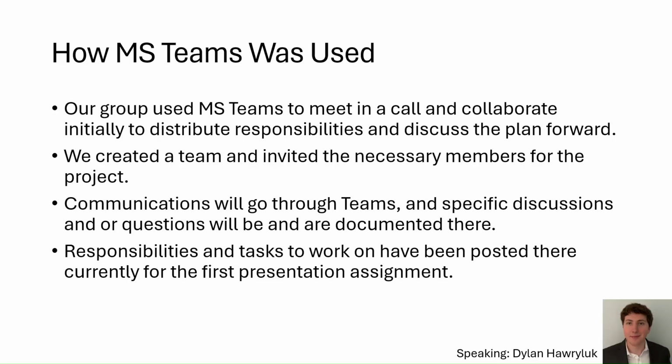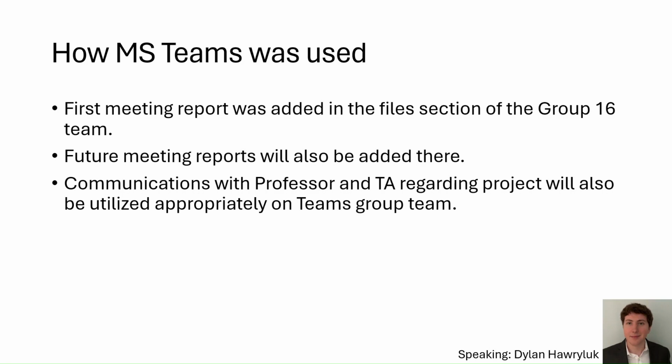First off, I'll go over how Microsoft Teams was used. The way my group and I used Microsoft Teams was to communicate and meet virtually in a voice call to go over and divide the responsibilities amongst ourselves. We use it to log communications and any other questions we would have, now and in the future. We also used it to keep track of our meeting reports and our progress reports. I have uploaded our first meeting report in there, so that should be visible currently.